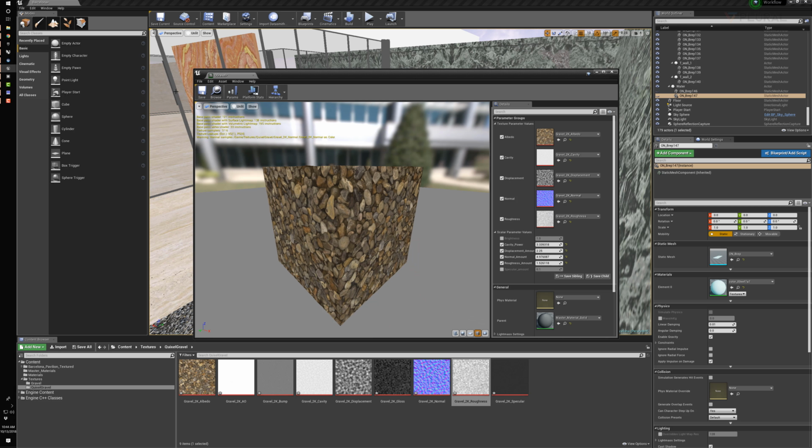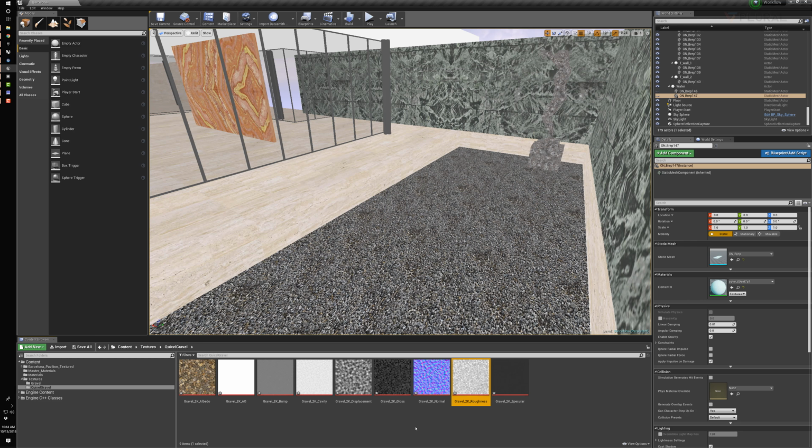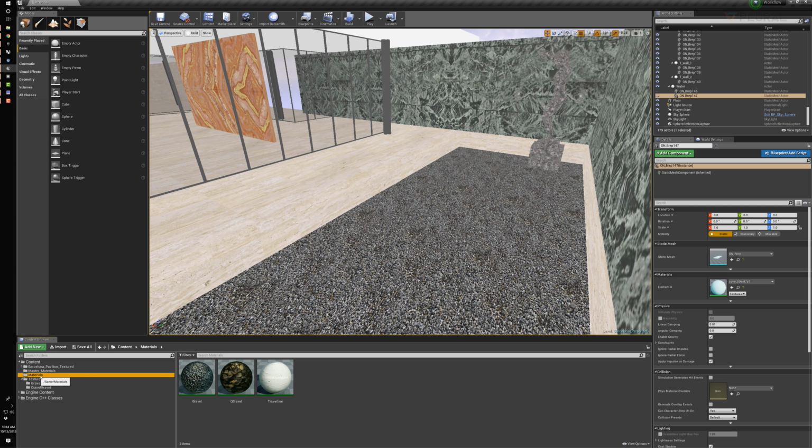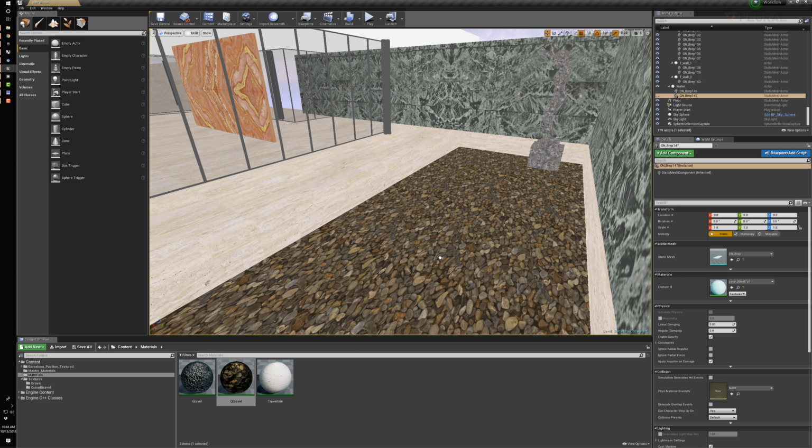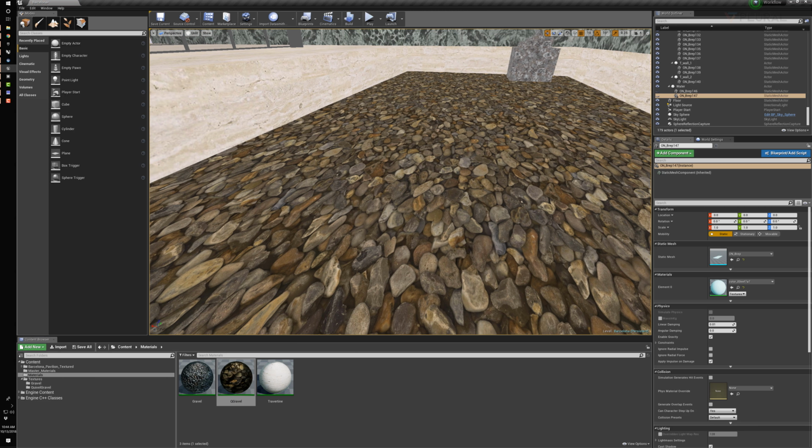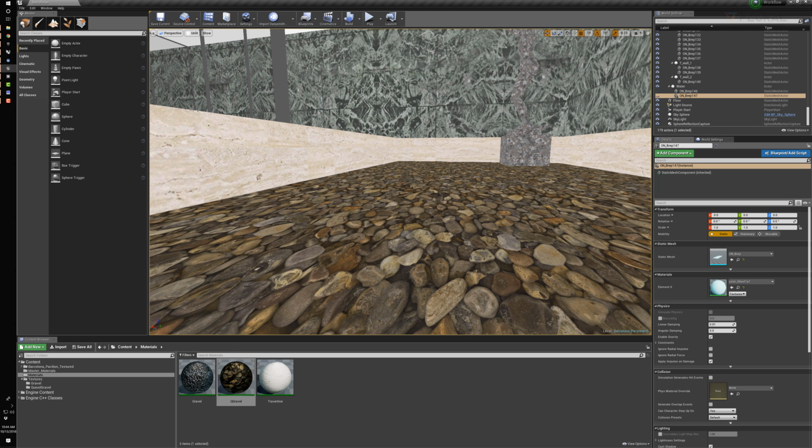And there we go. Let's replace our gravel that we have in our scene right now with the Quixel gravel. So I'll go to my materials, and I'll drag and drop Quixel gravel, and you can see there it is. And you can see that our texture is fairly flat. The reason for that is that our mesh actually just doesn't have enough facets for us to control the tessellation and the displacement amount.